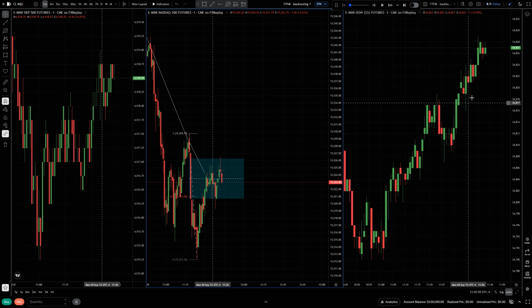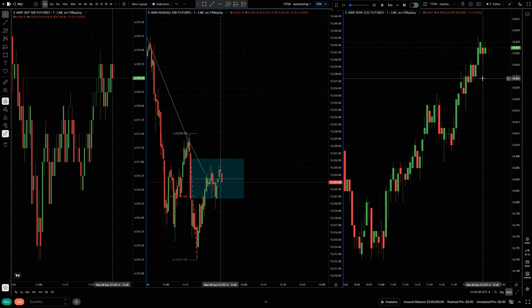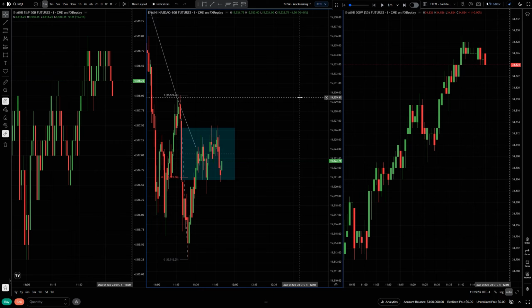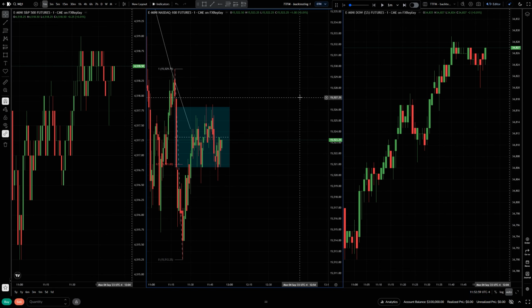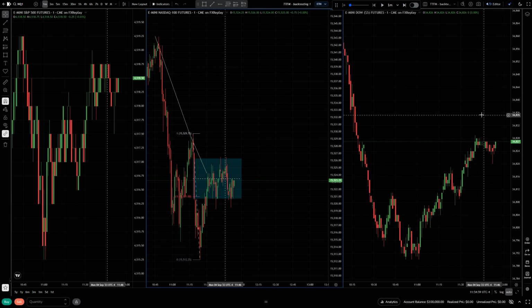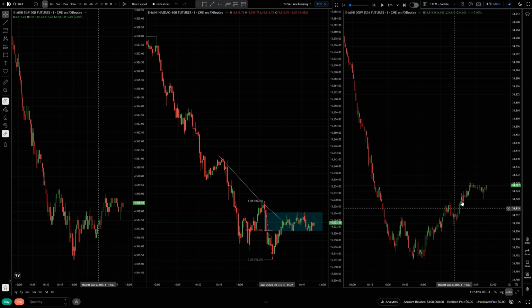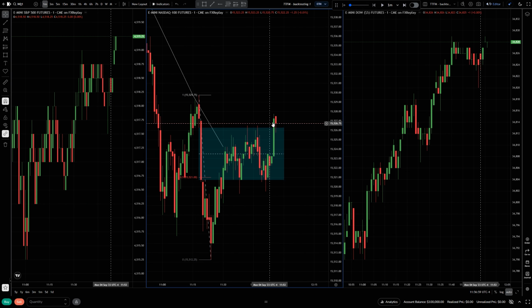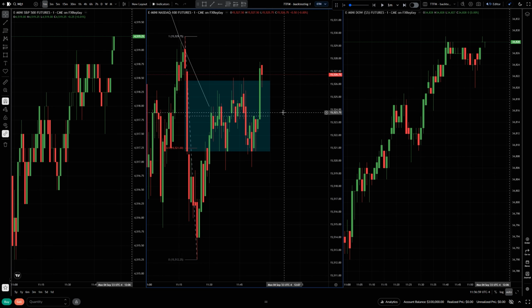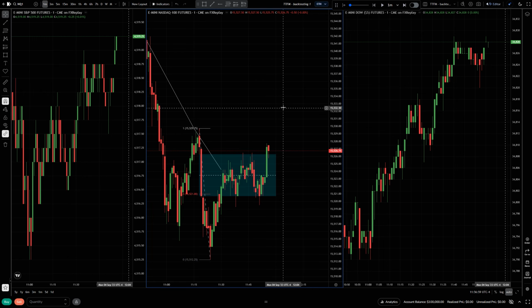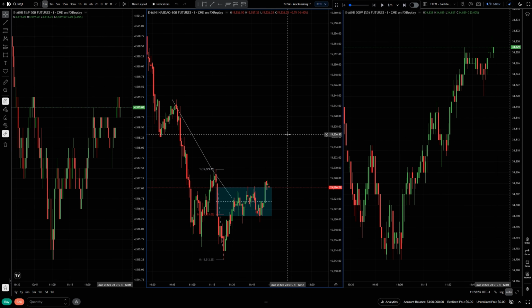I am just looking at YM to see if it wants to CISD, and that would be our confirmation for the short. Because for now, you can see that we are just ranging until YM decides that it pushed up enough for it to go back down. I don't like the fact that we closed above this fair value gap. So right now, even if we CISD, I would like to see a close below this to even consider a trade.